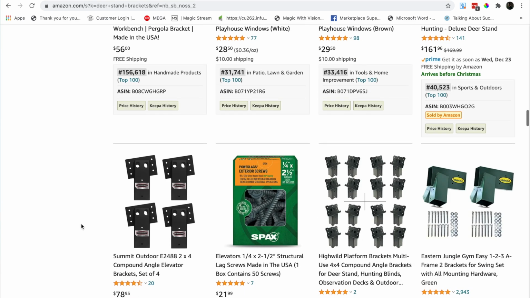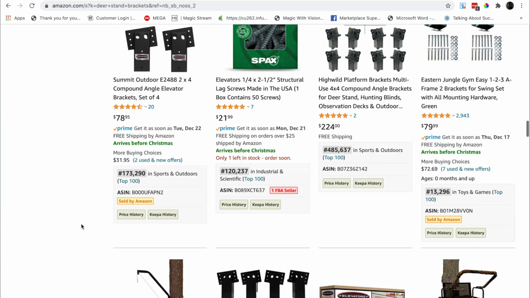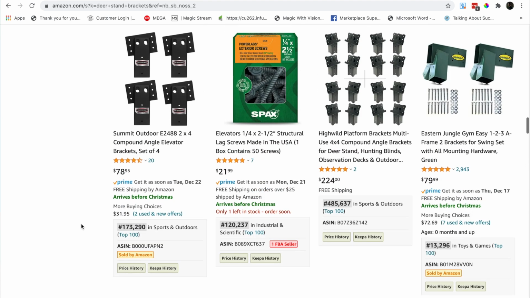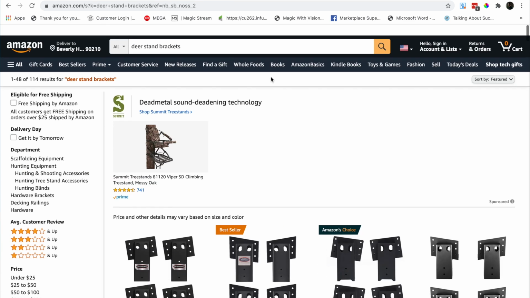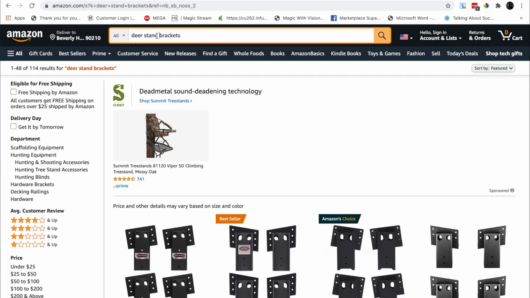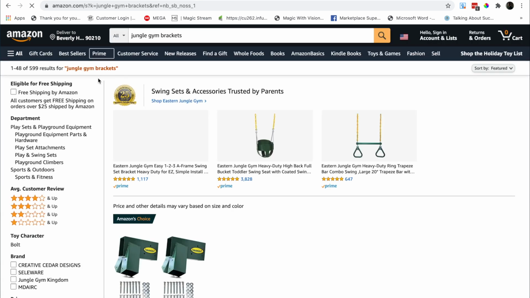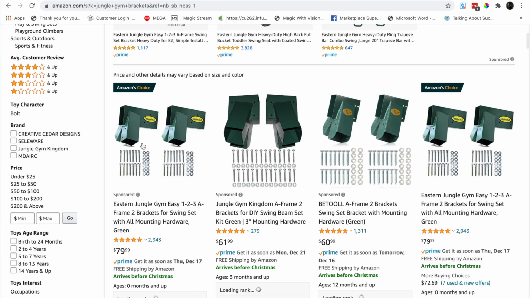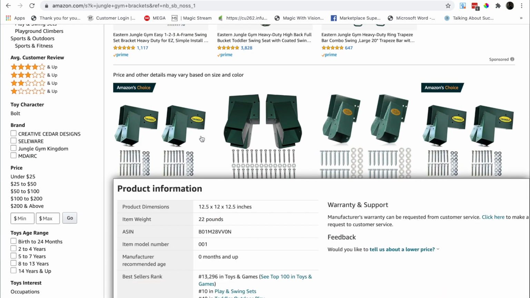Keep scrolling down, and let's just keep seeing what we are seeing here. Kind of getting out of range now. And this one here is a jungle gym bracket. So that's interesting. I would actually take a look at that as well. Like you can go on for days, as you can see, right? We can now go jungle gym brackets. I would never have thought about that. $5.99, and this one, this is the one we saw.